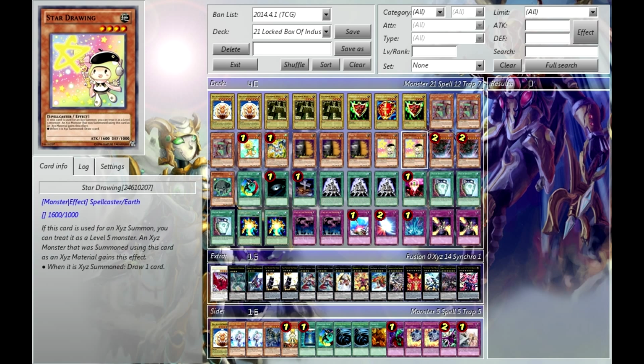2 Star Drawing, I found 3 again cumbersome. 1600 attack isn't amazing, but its effect is amazing. So you can treat it as a level 5 monster if you want, and on top of that, whether it be a level 4 or a level 5 Xyz summon, you get to draw a card once the summon is successful.